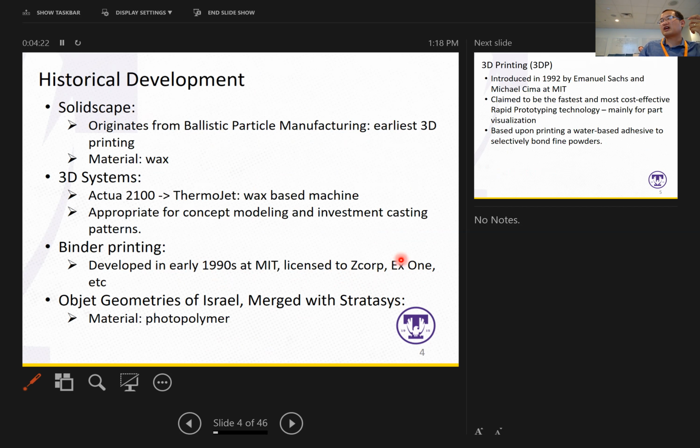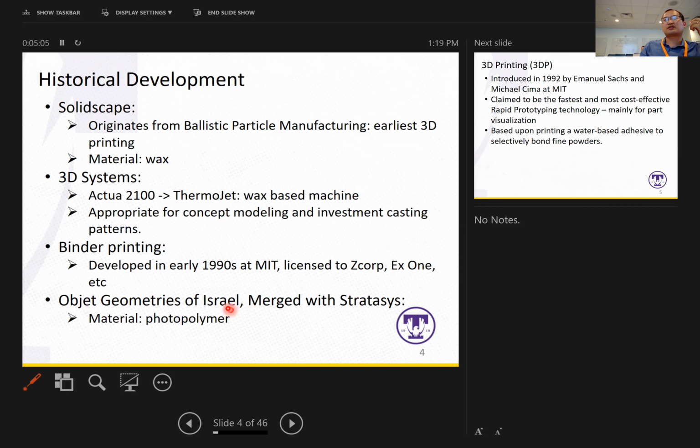Actually, this ExOne, besides binder jetting, also works on some direct printing, like printing conductive wires onto an existing object. They have such a machine, and I'm looking at their products because I really see some opportunity there for producing functional objects, right? Because you could deposit wires or install some components during the printing process, which automates the manufacturing without further assembly or other manual work.